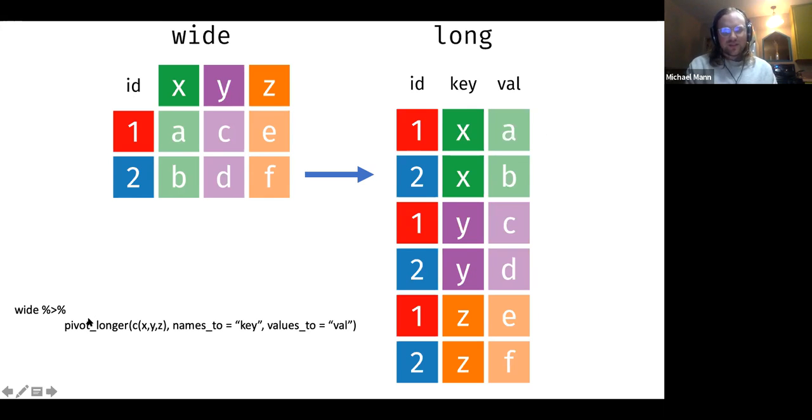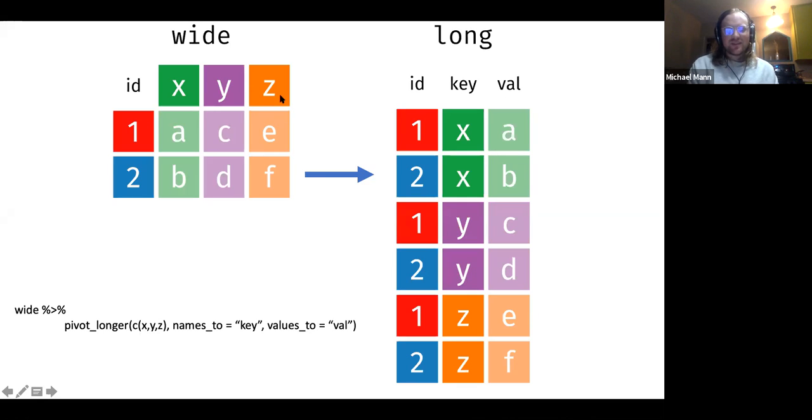So it used to be really confusing in dplyr because they used to have all these other ones named like spread and gather, and no one could remember which is which. But now it's just kind of simple. If you want it longer, do pivot longer. If you want it wider, do pivot wider. And so what you need to do it is you just need to fill in these kind of conditions.